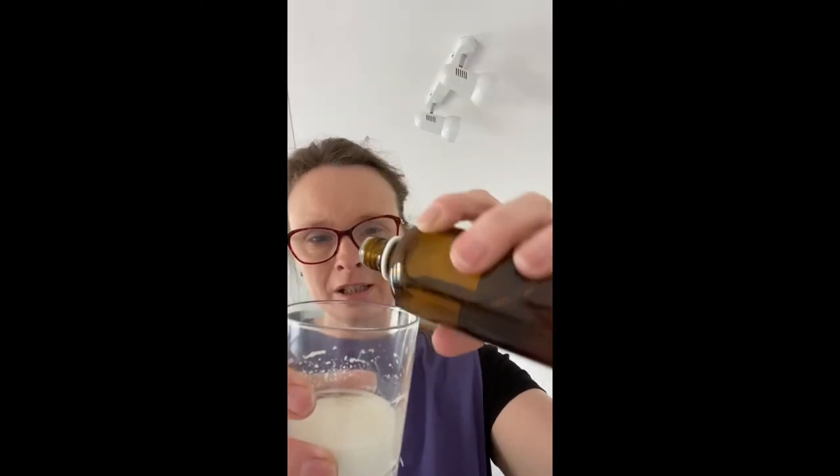3, 4, 5, 6. Then you would mix that, so swish it around, mix it, make sure it's all dispersed in there, run your bath, and then once your bath is run and you're ready to get in, then you put this into your water and swish it all around, and then you can get in. That way, this oil, those 6 drops, is now dispersed through the whole of your bath. And it's a lovely, safe, effective way of using essential oils.